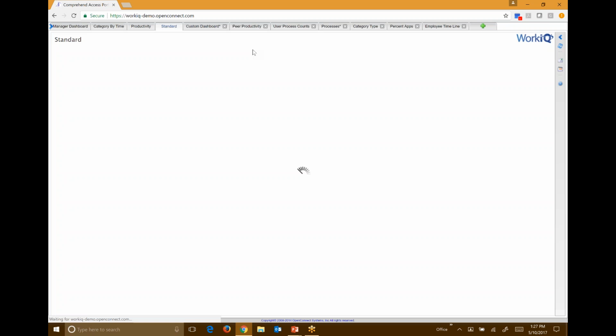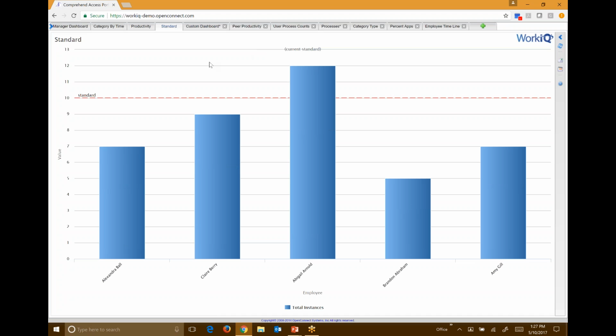You can also look at this data just purely from a standard perspective. So you have a standard for each process, and people need to meet that standard. Throughout the day, you can monitor this and see how people are doing against that standard. You can see Abigail has met the standard already, and then we have others where you can tell if they're going to meet the standard. And if I'm a manager of Brandon and I see every day that he's just not meeting the standard, then I can try to fix that.